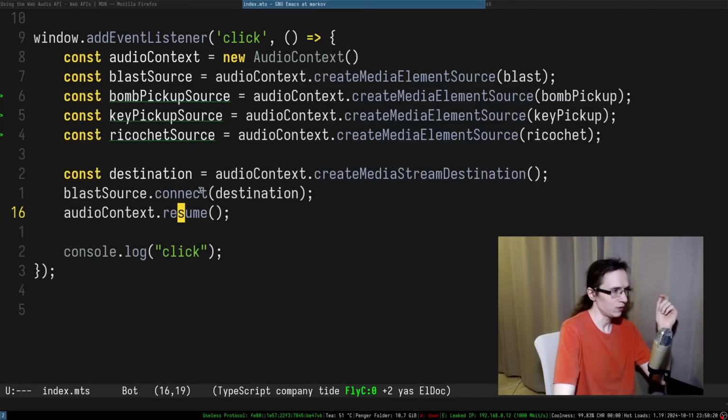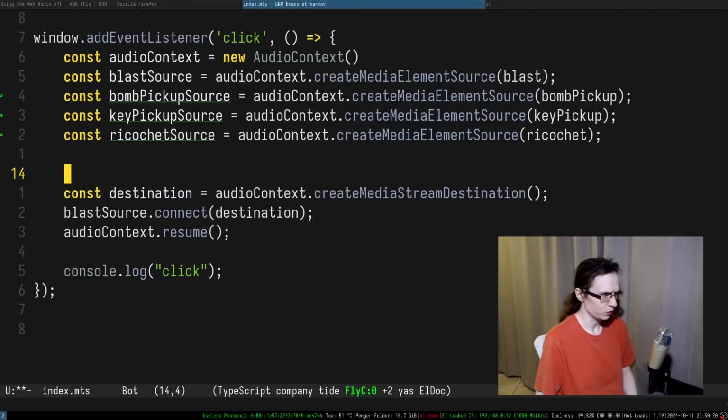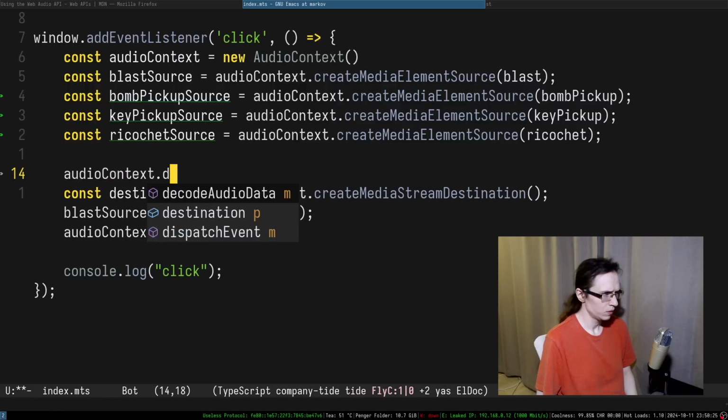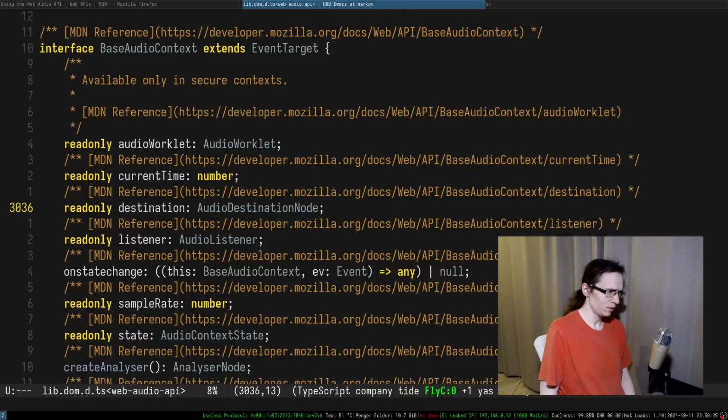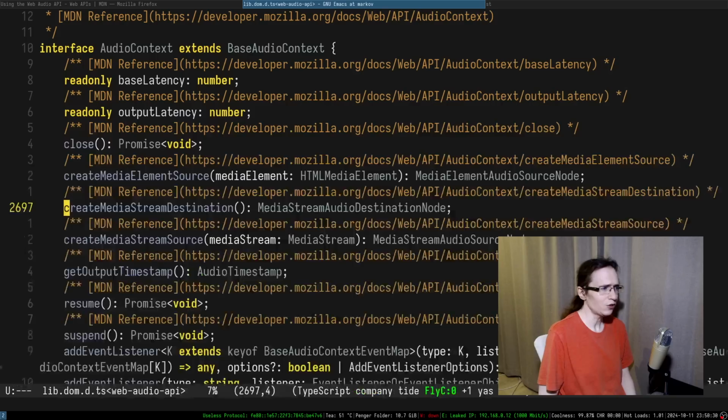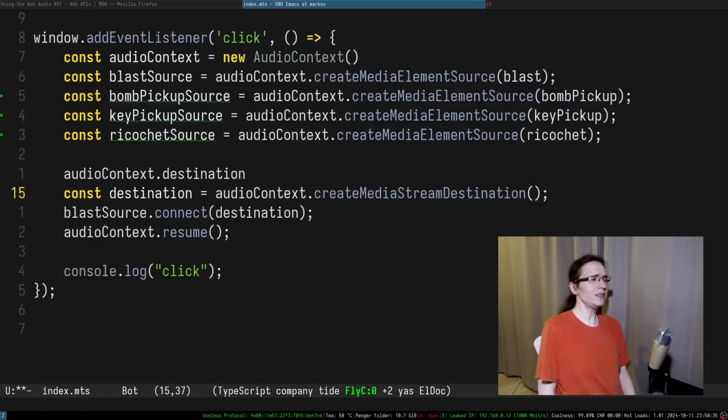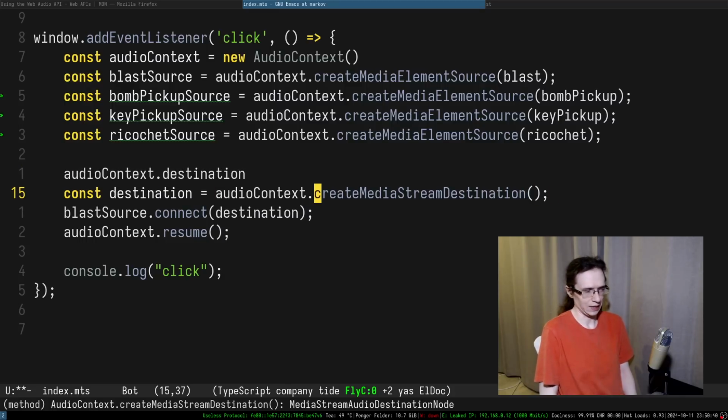Oh, wait. Audio context destination. Wait. Why does it have a separate... Why can you create stream... What is this API? If you're supposed to connect the blast sound to audio context destination, why do you have this method that creates another... What is going on?